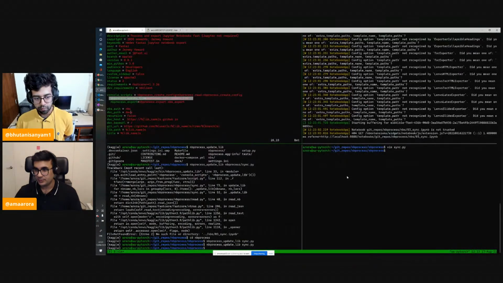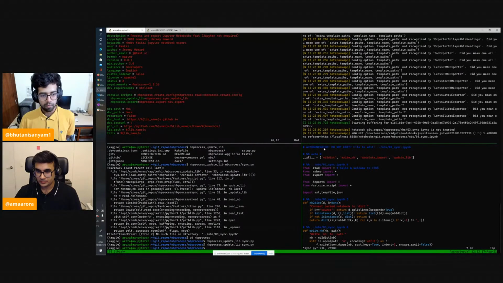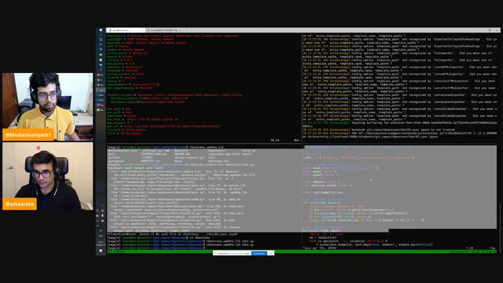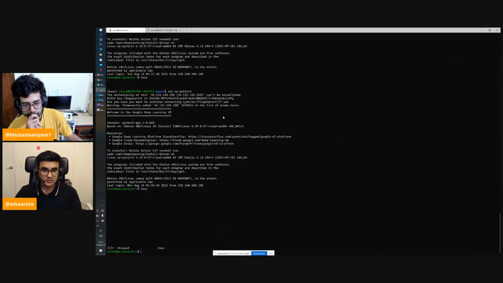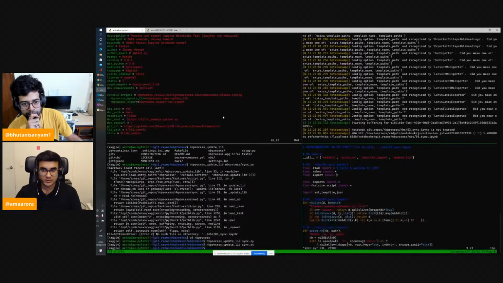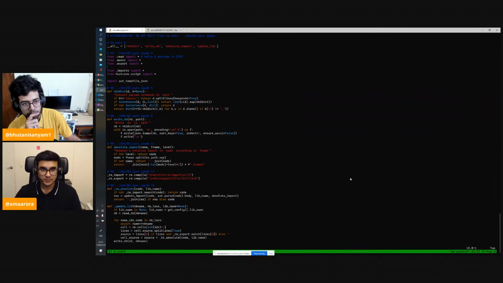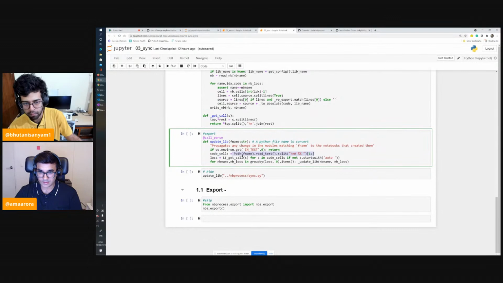Okay, so we're reading the module. If this is my module, which is just some module, the first thing it does is go to that path and do a read text.